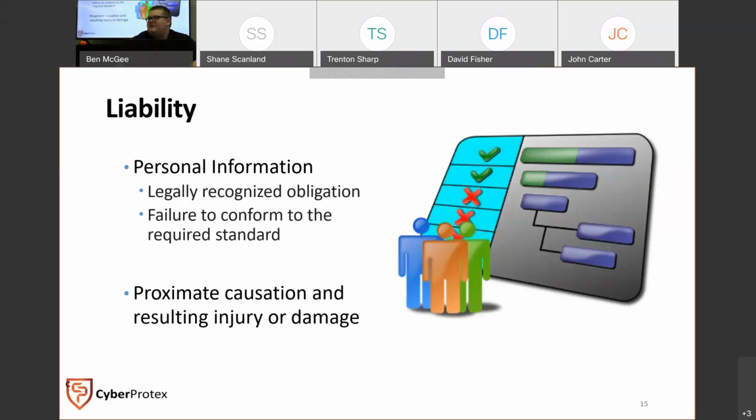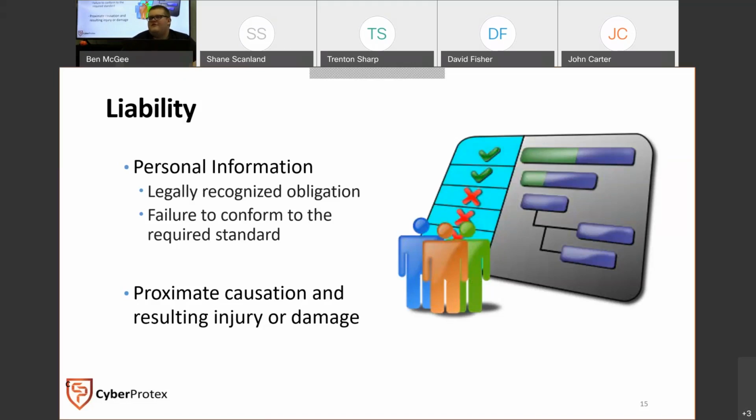Google recently had to send out a notice to all their users about how some of their Google Plus data was handled. They were ordered to pay a ton of money, I want to say 17 million, and each user could file for a share of what Google sold their data for, which was all of $5. But with liability, particularly when it comes to PII or personal information, it's falling short of what you're required to do.